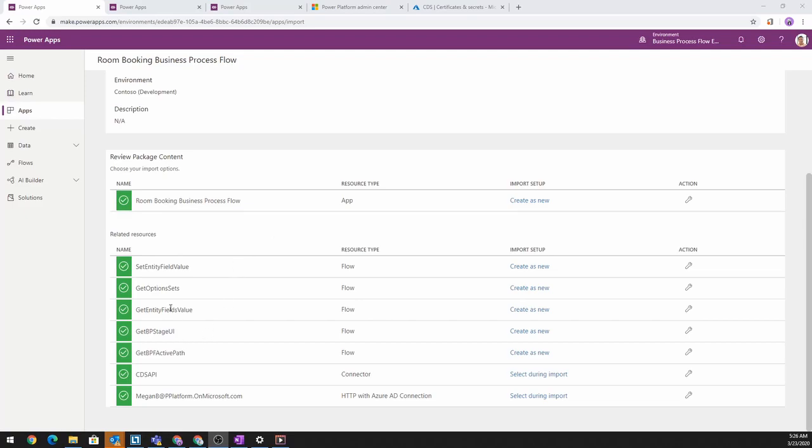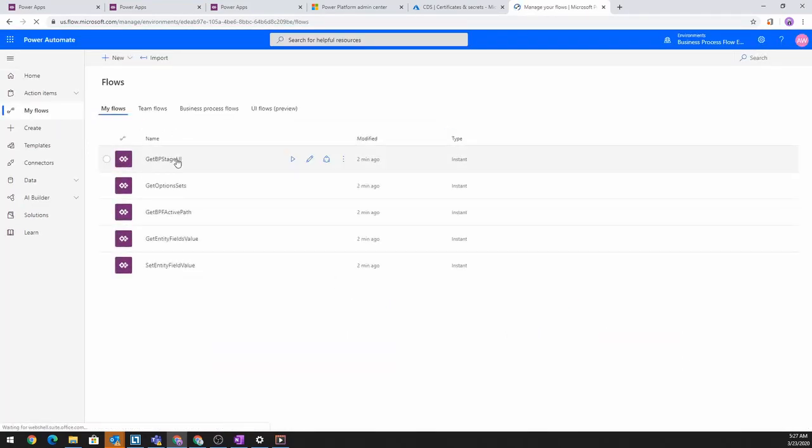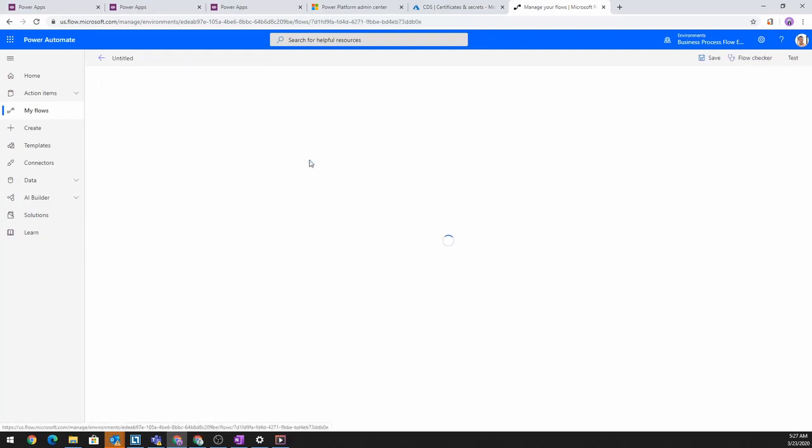First of all, we imported a few flows here. We need to take a quick look at those flows and then edit them so that they work with this environment. Looking at the flow portal here, we can check out the flows that we just imported. There are a few of them right here. The first one we're going to modify is this one.